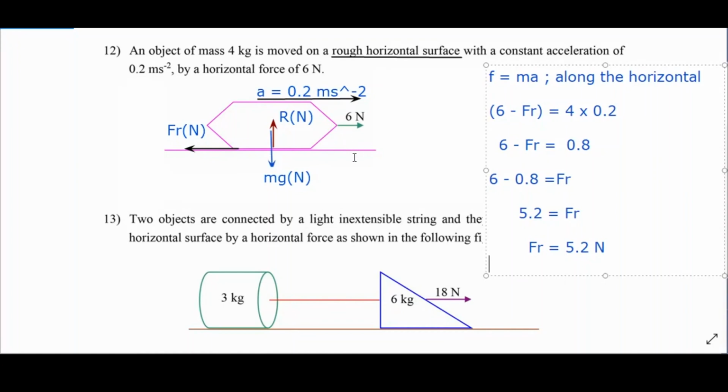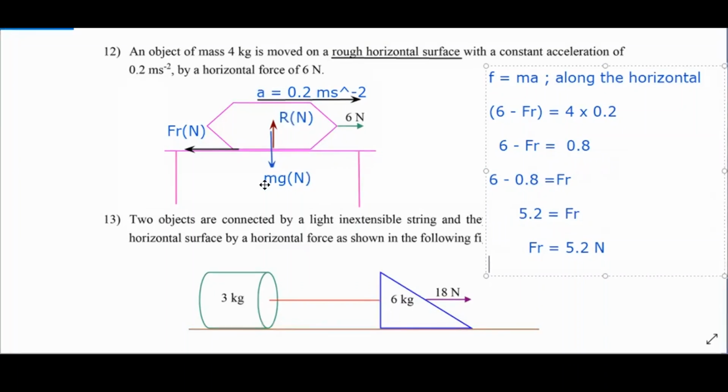Let's say this object is kept on a table. Let's think this object is kept on a table like this. The table is kept on the earth. Who gives this simple mg force? Earth, sir. Earth, very good. The mg force is given by the earth. Who gives capital R force here? The surface of the table.